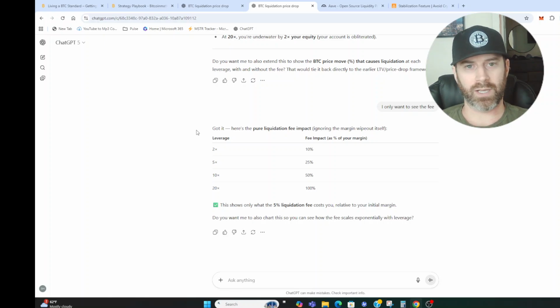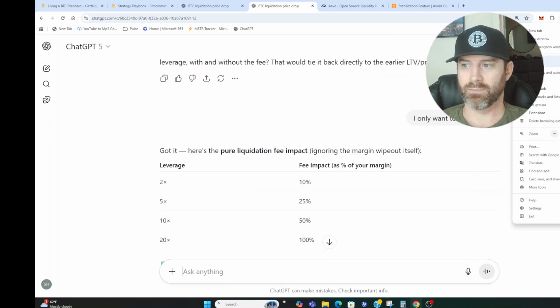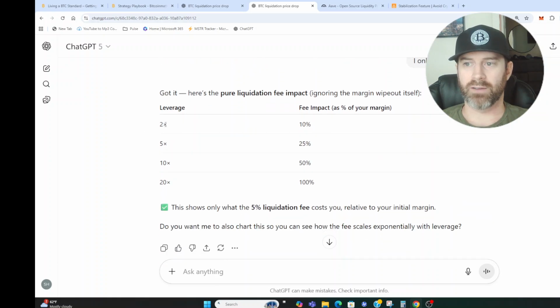Well, if you get liquidated and the liquidation fee that you pay for the lender or the protocol to convert your assets into stablecoin or to repay the loan or whatever it is, they're going to charge you a fee. And in this example, we're going to look at that fee and assume it's 5%. Okay? So if you've got 2x leverage and you're paying 5%, well, you're paying that 5% fee twice. Right? So of your underlying collateral, $100,000, you're now paying that 5% fee twice. That's 10% of your total stack, right?